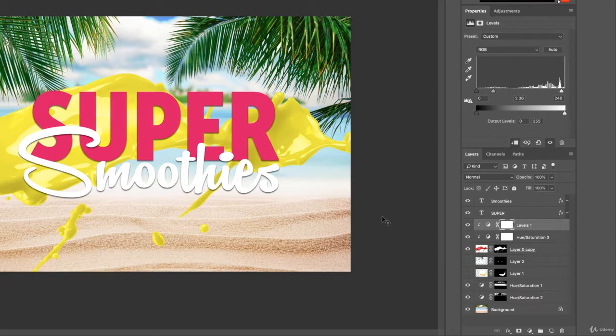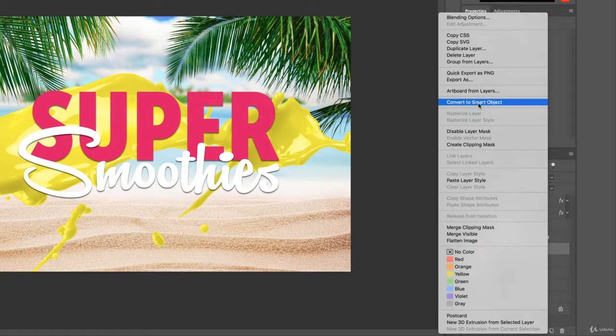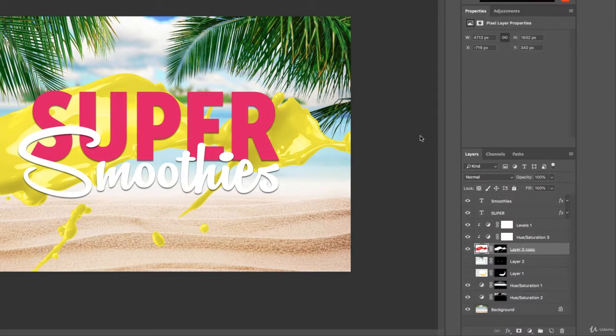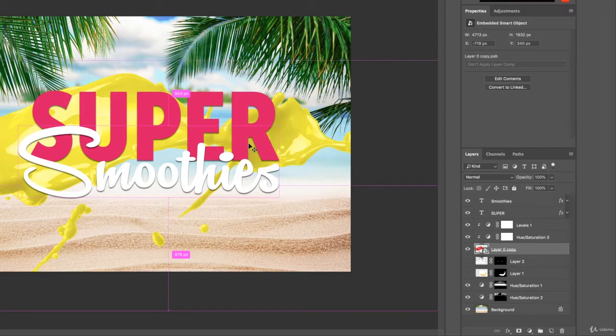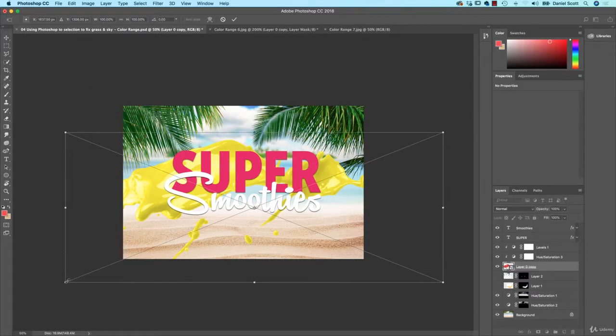But I'm happy enough with that. Now I'm going to select this layer here and I want to shrink it down. So before I shrink it down, I want to convert it into a smart object so that it gets protected, right? So it gets kind of wrapped up and I don't lose resolution. So I'm going to right click it, tell it to be a smart object. I'm going to use my Command T for transform. I'm going to get it to an appropriate size.